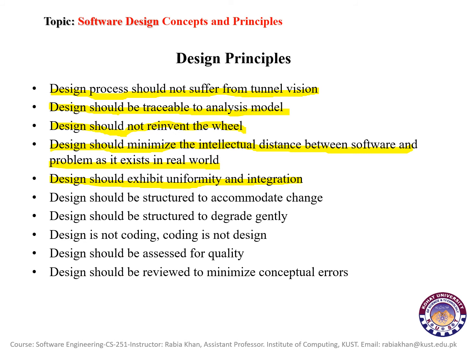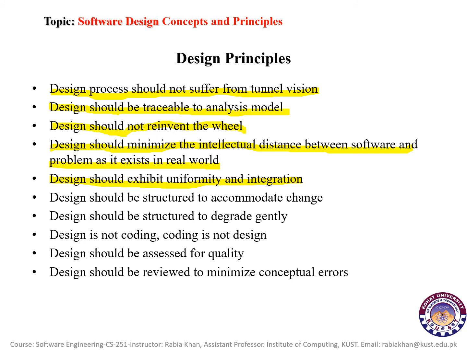A design is uniform if it appears that one person developed the entire thing. Rules of style and format should be defined for a design team before design work begins. A design is integrated if care is taken in defining interfaces between design components. So your design should represent uniformity.